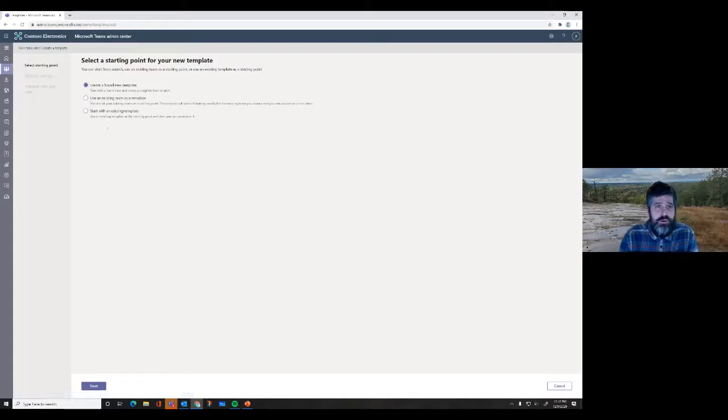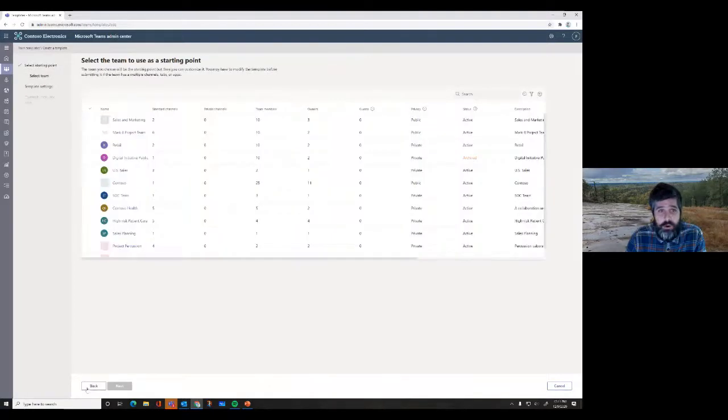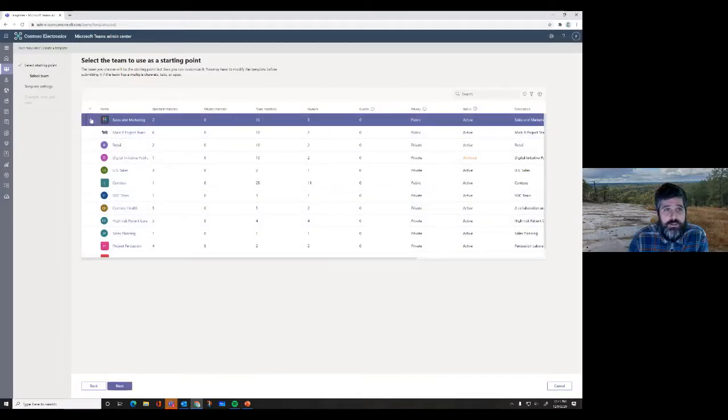But to Sam's point earlier, there's other ways to do it. Those templates might not suit your needs. So you can say, hey, I have some really successful teams. I want to copy those teams. We put a lot of effort into the channels and the app creation, and it's worked really well for us. So when you choose that option, it'll list out all the existing teams that you have within your organization, and you can select the one.